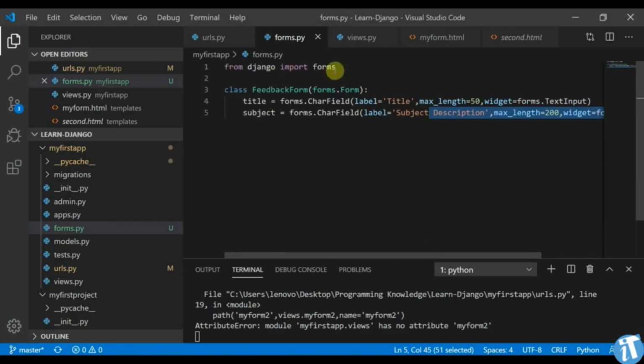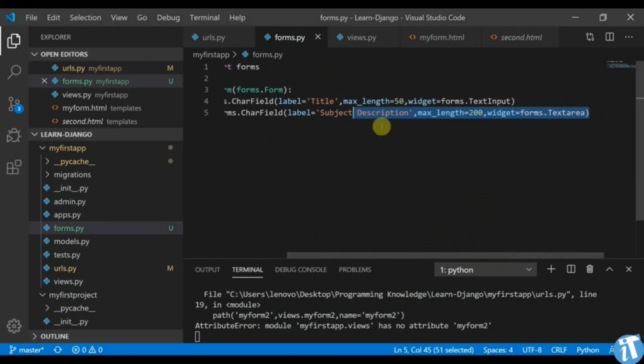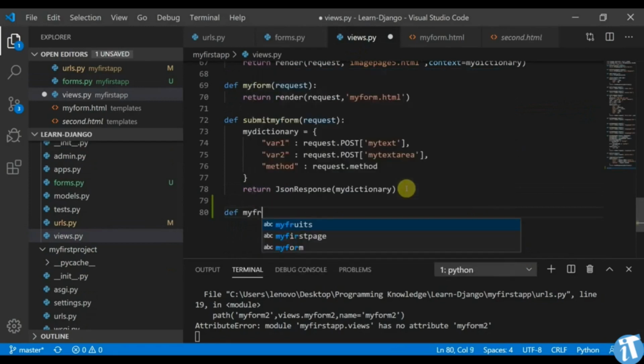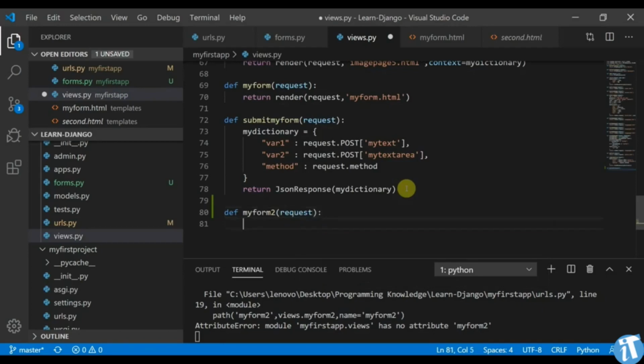What you need to do: from Django, import forms, class FeedbackForm, forms.Form, then title and subject description, both of them having a label, max length, and the widget being the text input and the text area respectively. Now I'll move to my views.py file, and I'll define my form2, which will take a request as a parameter.